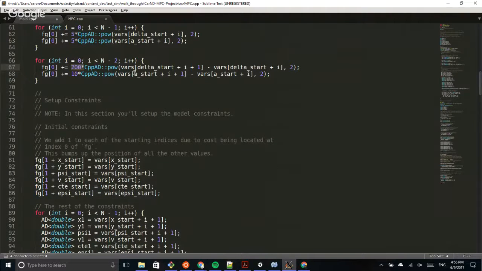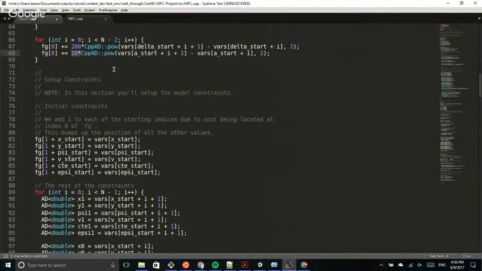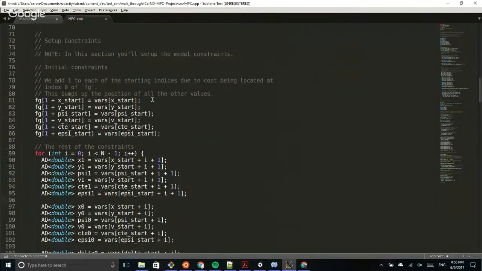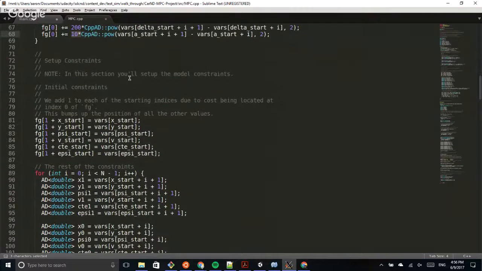This was kind of nice too, this high power, because that's like how smooth your steering angle is, and you don't want that to be too jerky at all. Right. Because that could really compromise the car as well. And so that's kind of the cost function right there. It's pretty intuitive on how you're setting those coefficients, I think.